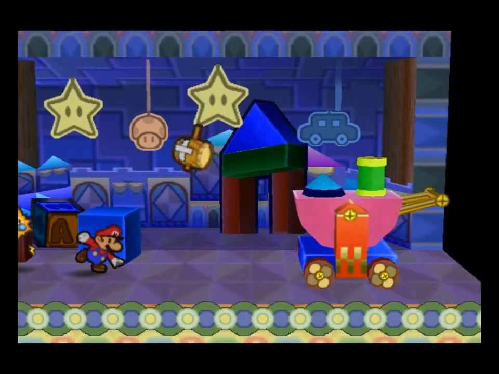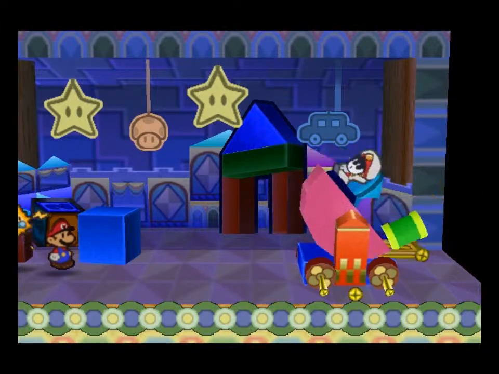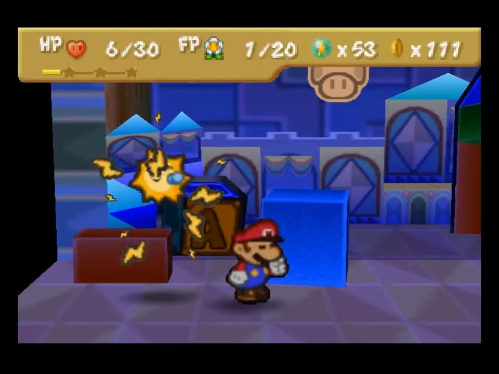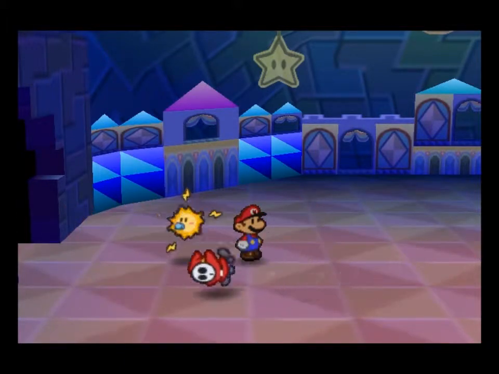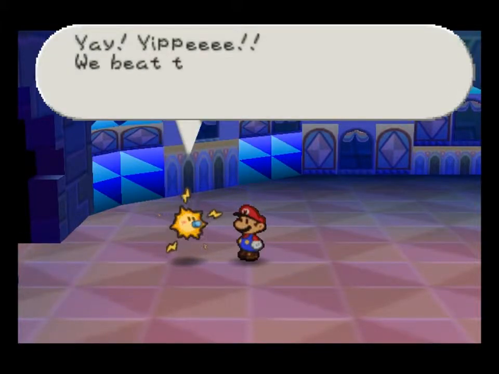Dusty Hammer saves the day! No, it's not. Oh, wait, what? Oh my god! Dusty Hammer! You're a beast! Yeah, thumbs up! Oh my god! And that's the fourth boss. Man, I'm so glad I called that draw.